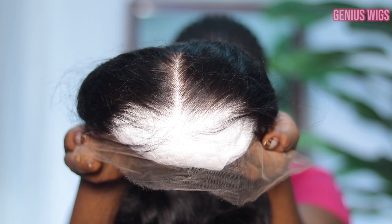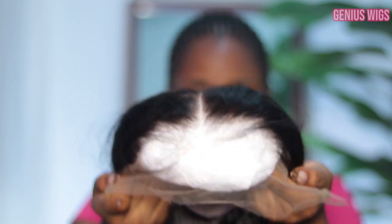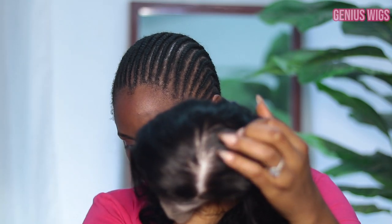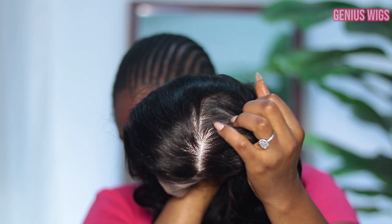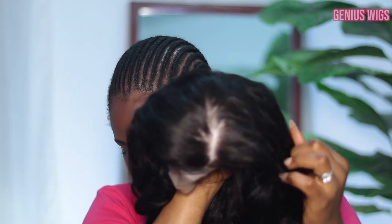I need to show you with the paper so you can see it well. Can you see how pre-plucked this wig came from the box? I'm so shocked. I know I will not be disappointed. The parting space is a lot — I'm putting that tissue to show you — it goes all the way to the end of the lace. It's deep 6.5. They weren't joking when they said you get parting space for days, they weren't joking when they said 6.5.